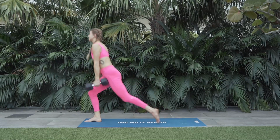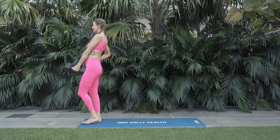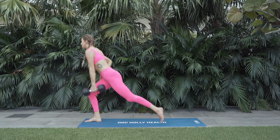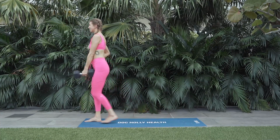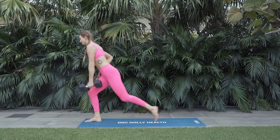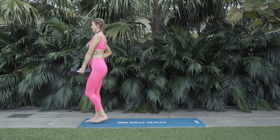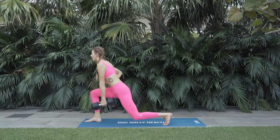Drop the left knee, spring up, lunge it out for 10, 9, yes, 8. I'm gonna feel this tomorrow. Going up the stairs. Good. 5 to go for 5, 4, 3, 2, one more good rep.